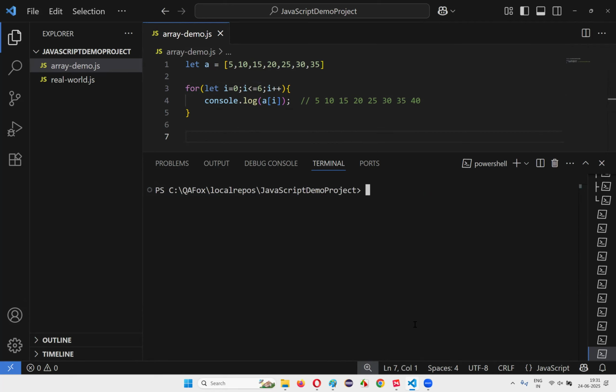To overcome this problem, if you want to dynamically find the size of the array and iterate through all its elements, here I cannot fix this number with 6 or 9 or 7 or something. What I have to do here is find the size of this array. How to find the size of the array? It's very simple, guys. To find the size of the array, we have to use something known as length. The name of the array is A, right? A.length. If I say A.length, this will find the size of the array.